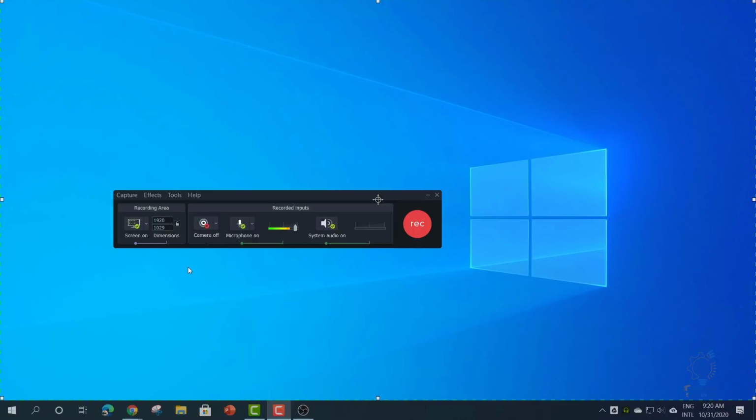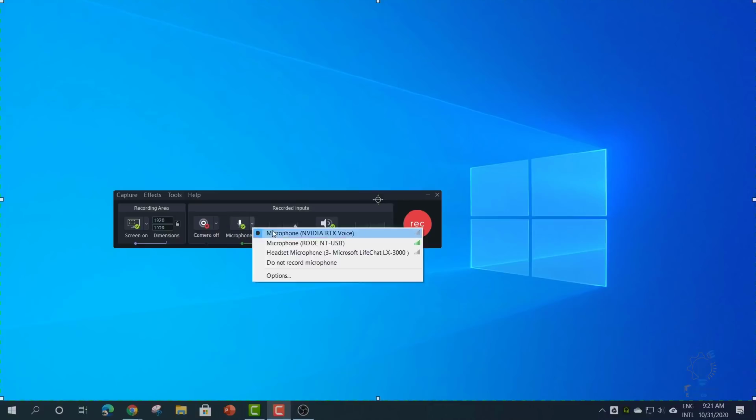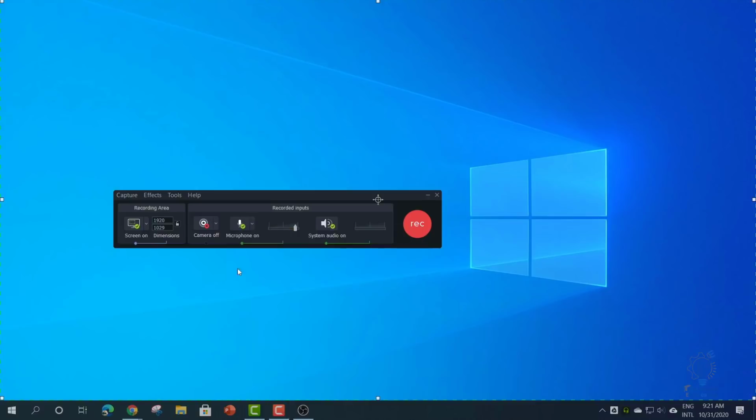Now, can they hear you? A very important part of video creation is hearing the voice of the presenter. You must choose your microphone here. Now, we recommend using a USB-based microphone. They provide the best quality if you are recording using a desktop or a laptop. Now, I have more than one mic and I'm using a Rode USB with the RTX voice feature for noise removal. Now, this is the microphone that I'm using and it's a USB microphone.